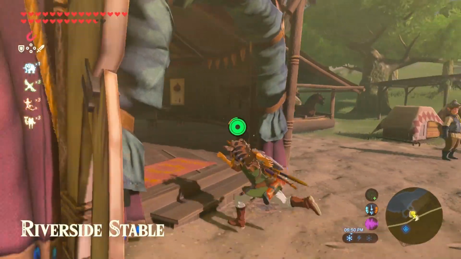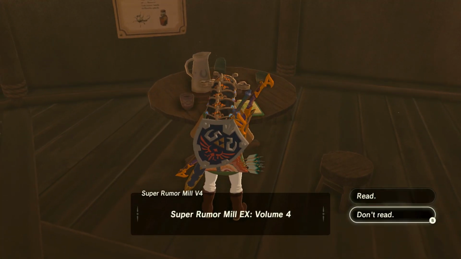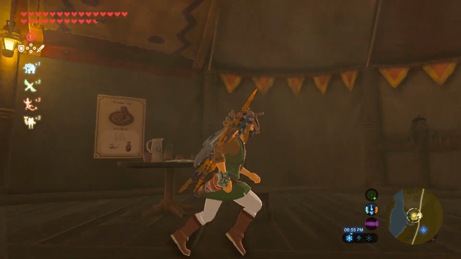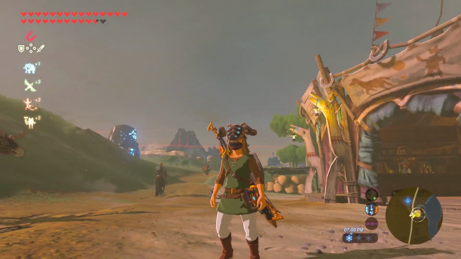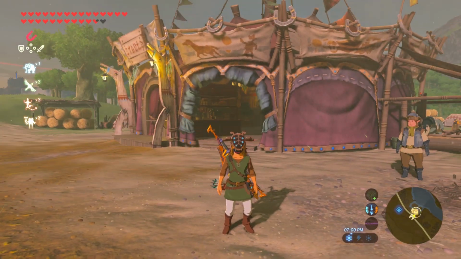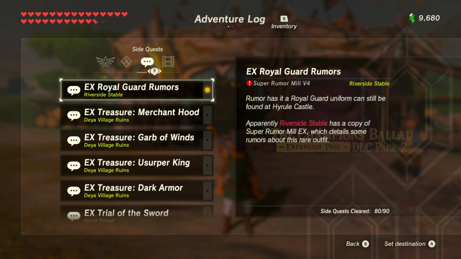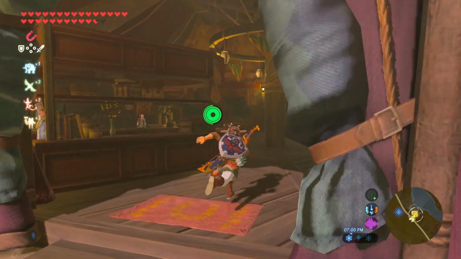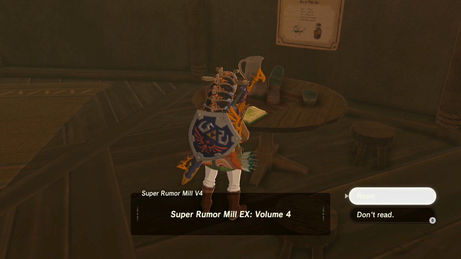All right, let's go ahead and find the Super Rumor Mill volume, huh? What have we got here? Volume 4! Okay, I'm reading these out of order, but I am trying to make sure that I read them in the order in which the side quests are listed. So let me take this from the top. I'm here, I'm at the stable, I got my horses, and I'm going to do this side quest right here, which is going to be Super Rumor Mill Volume 4. I'm doing the side quests in the order in which they're listed here, not in the order in which the Super Rumor Mills are around. Alright, Volume 4. Let's go ahead and give this a read, huh?